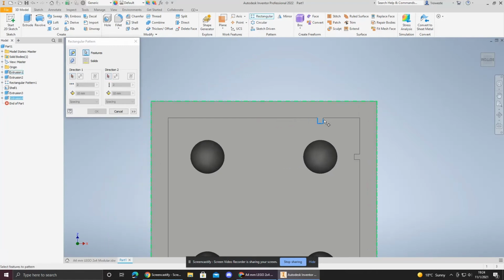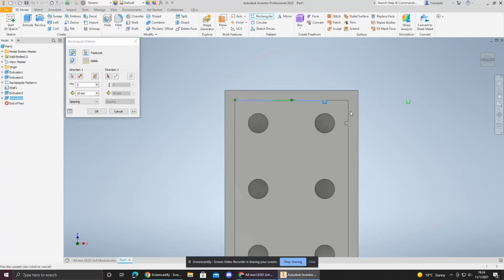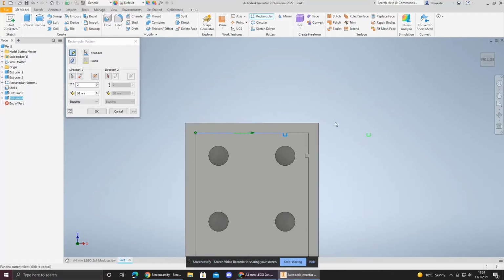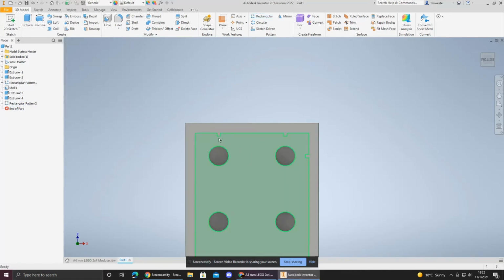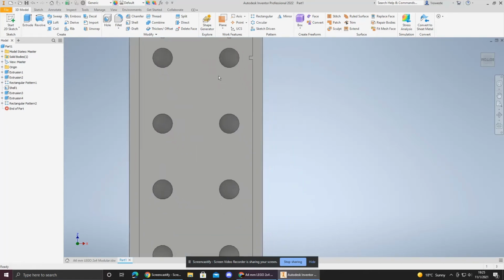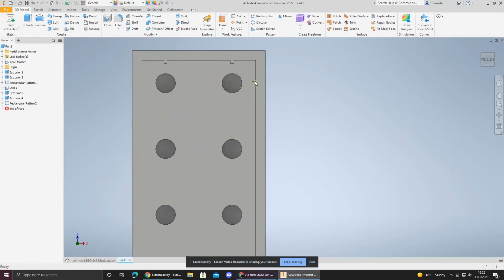First, we will do this one on the widthwise axis, simply selecting direction 1. We do not require direction 2 in this case, as we're not creating additional rows, simply an additional column. And we will, of course, flip it to go in the appropriate direction. 8 millimeters, and press OK. We now have this axis completed on this side. We may now, of course, repeat this for this extrusion over here.